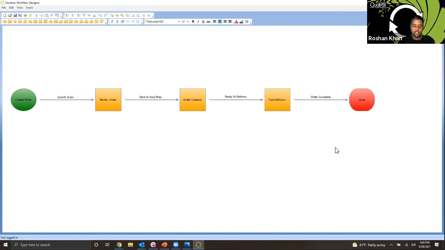Now, for this particular process, it's pretty obvious to all of us that it starts at the beginning and ends at the end. It's pretty obvious where those points are. However, the more complex those workflows get, the less obvious that becomes. Now, the truth of it is that this green and red is not really for us. This is for the computer. We're indicating to the computer where this process starts and where it finishes. And we're going to see where that becomes important a little bit later on.